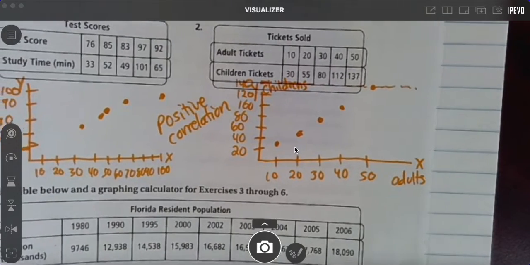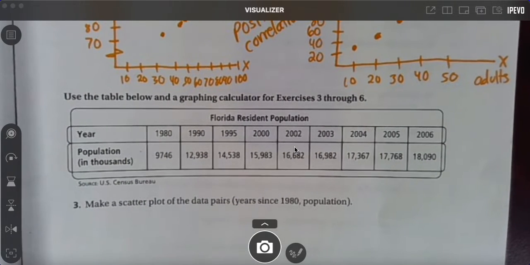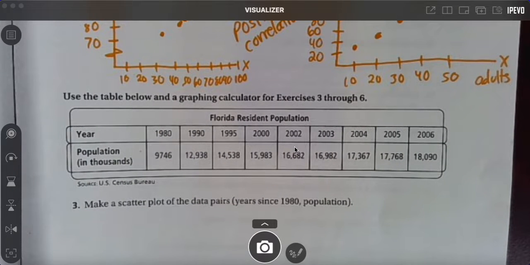We are going to be given data. Raise your hand if you do not have a graphing calculator. Okay, so I have one. The rest, so what I want you to do is I'm going to go through every problem twice. So y'all bear with me. We'll just do a few of these.